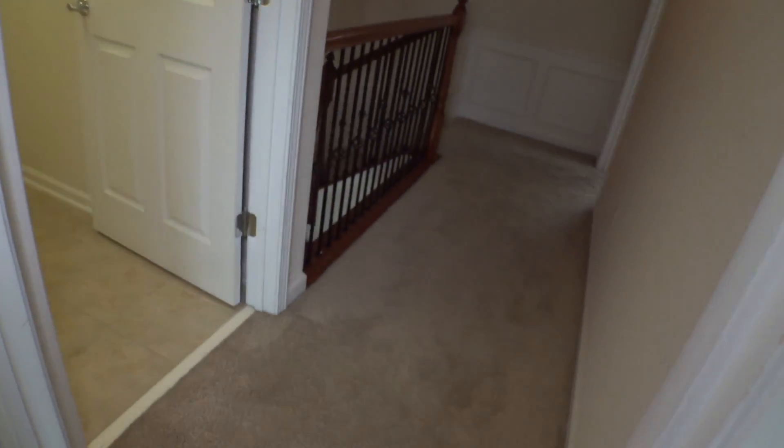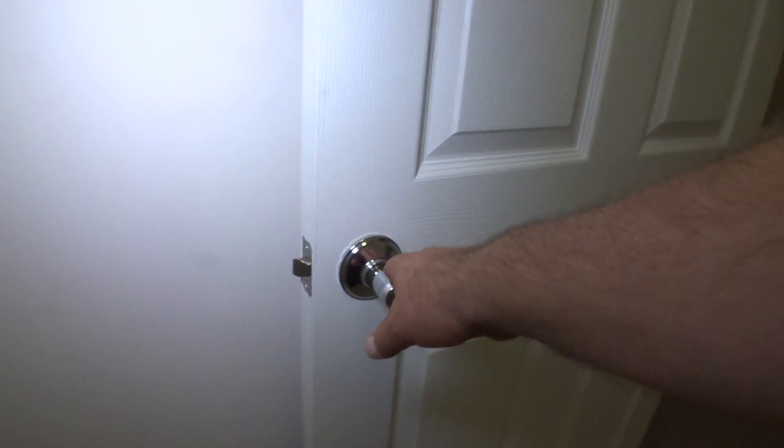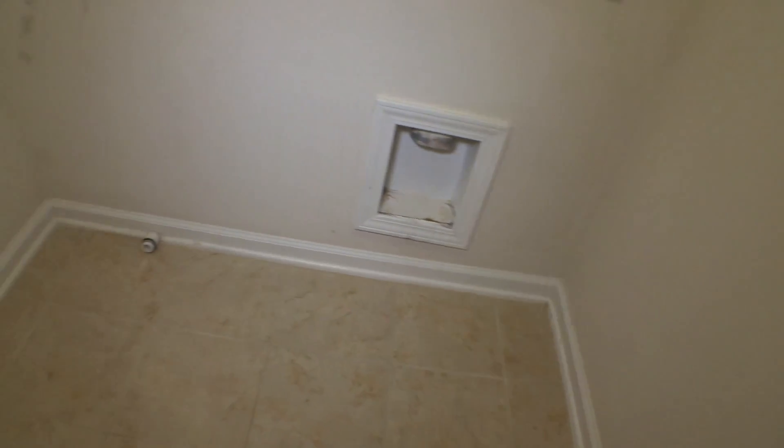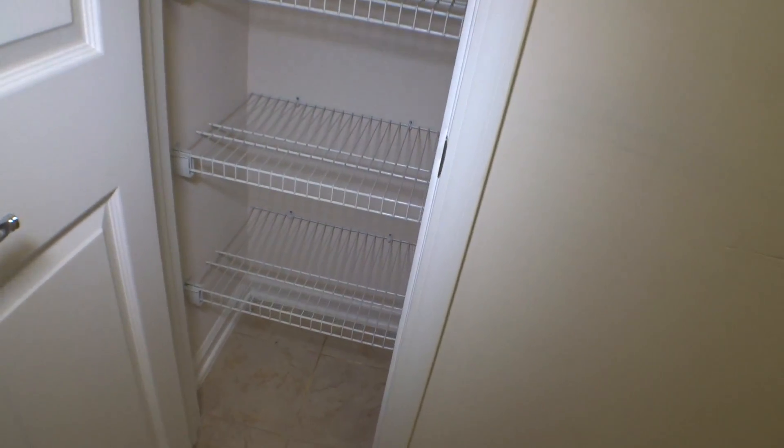Done with the third bedroom. Going back to the main hallway — on the left side we have door access to a laundry room. Floor is covered with tiles. Access laundry door outside has a few scratches, inside in good condition. Trim all around in good condition, door stop. Switch panel — good. We have a door in and out giving access to a small closet, all shelves in place. Walls all around the laundry with shelves, ceiling, and light in good condition. Done with laundry.